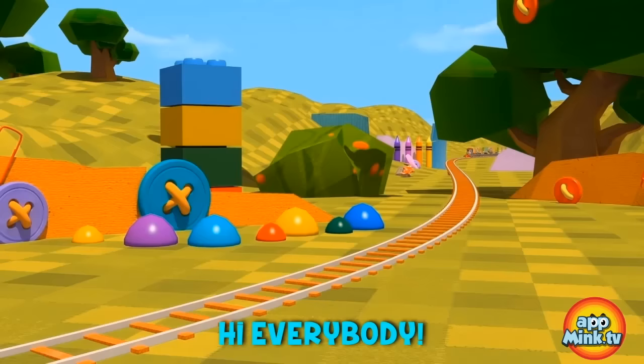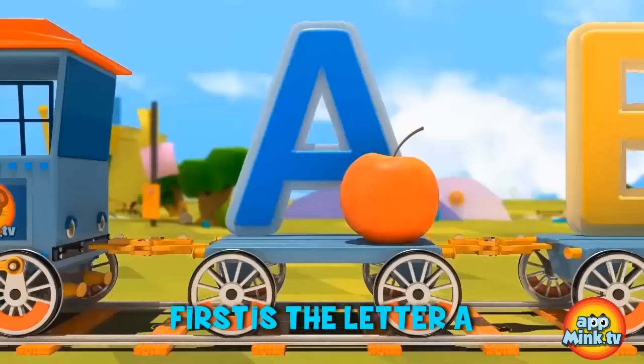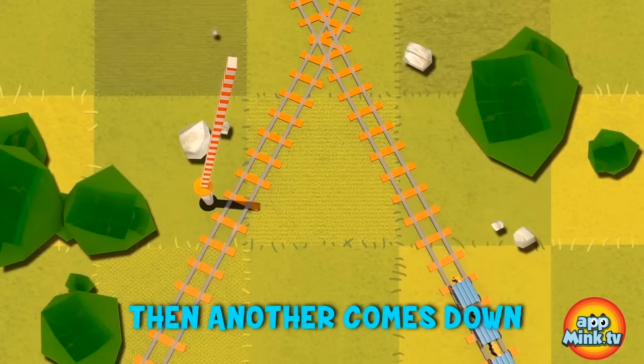Hi, everybody! Today, we're going to build all the letters in the alphabet. Look out, the alphabet train is coming through. First is the letter A, A for apple. The train goes up. Then another comes down. And finally, the stop sign lies over the middle.